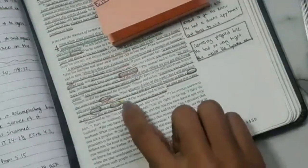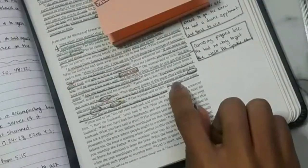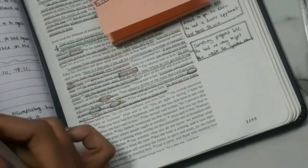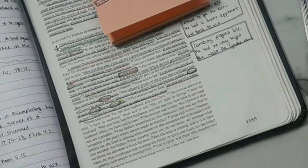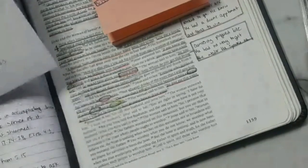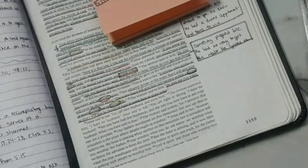So moving on to the rest of verse 14, it says, the water that I will give him will become in him a spring of water welling up to eternal life. So we already looked up these three words, spring, which basically in the Greek means a well, a fountain. It's basically a source of supply for water, blood, or enjoyment. Welling is to bubble up or gush up or to leap up, and eternal is unending, perpetual, forever, and lasting.